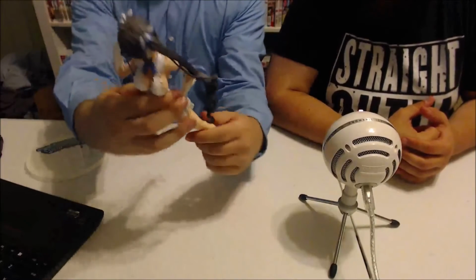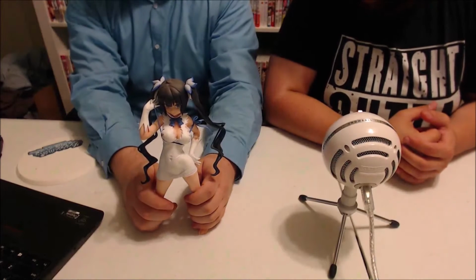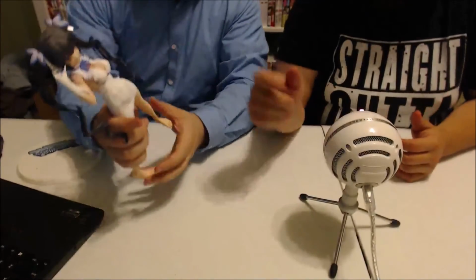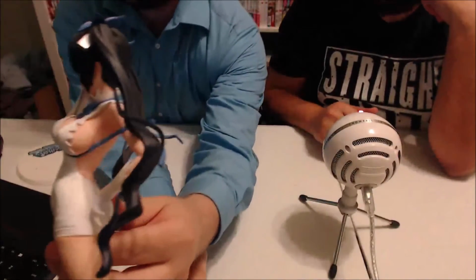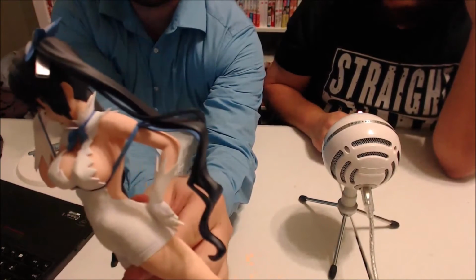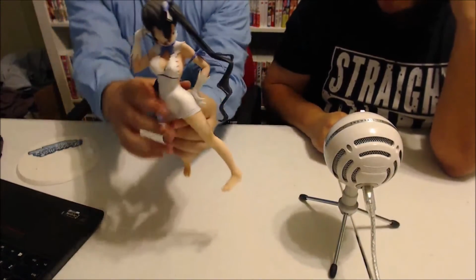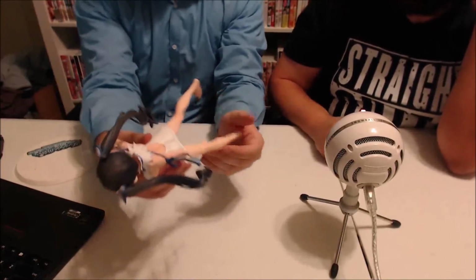I would say that usually with 1/6 scale figures, especially ones that are worth spending money on, not only is the base paint scheme really good, but it really is about the minute details. If you hold up her left arm to the camera, you can see there's a minor indentation where the ribbon meets the skin, which is an insanely high detail kind of thing. You can see it from that angle. The other thing I really like about this figure is all of the soft shadow detailing on the skin is really fantastic, and the differentiation.